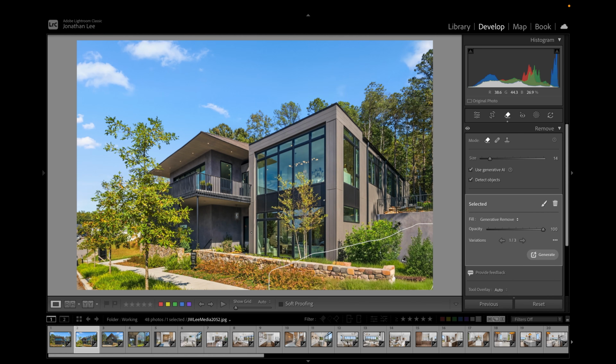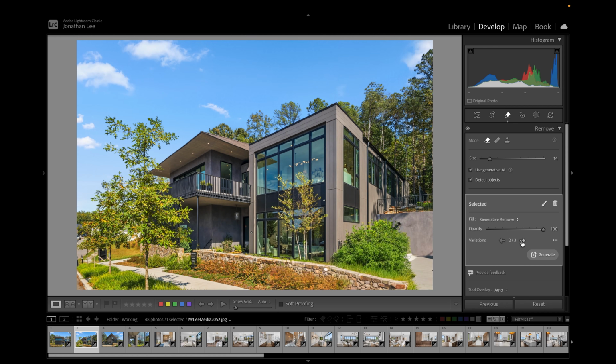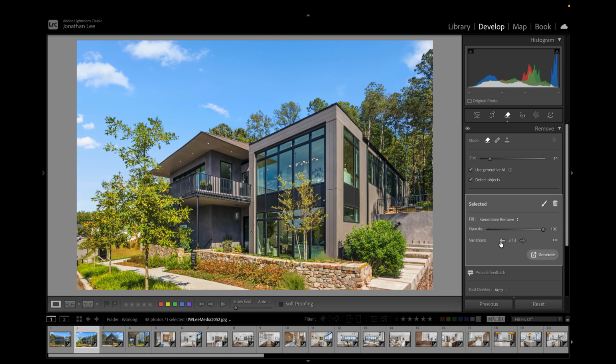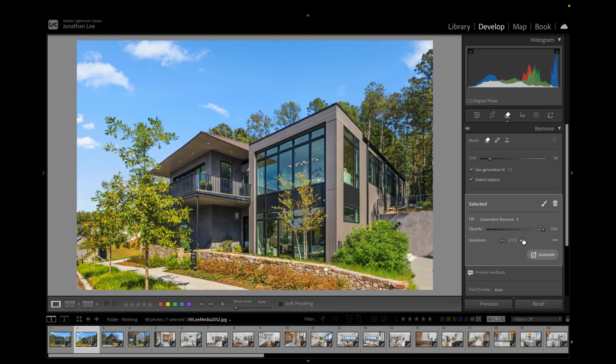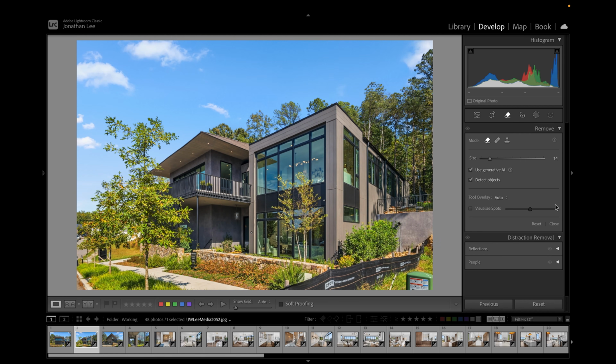All right, so that did a good job at getting rid of the ugly fence off to the side, but it's added some elements that weren't there in real life. So we want to be really careful when we work with tools like this that we don't misrepresent the properties. So I'm going to go ahead and toss that in the trash, and we'll revisit that later on.